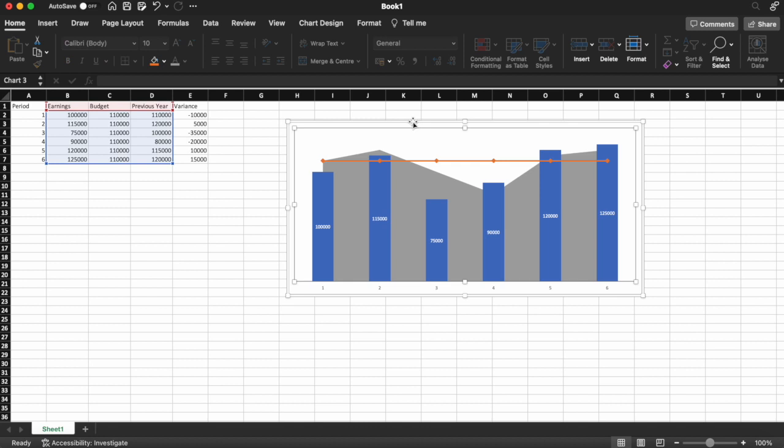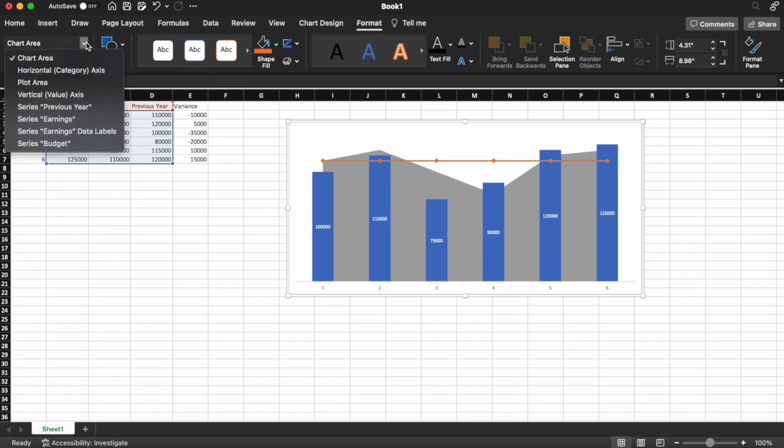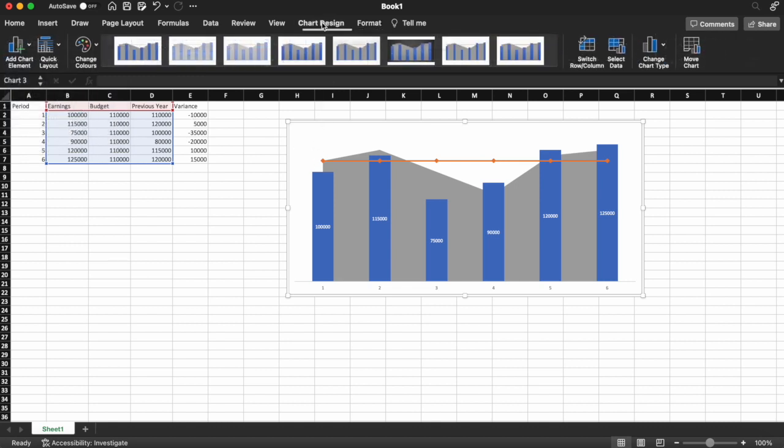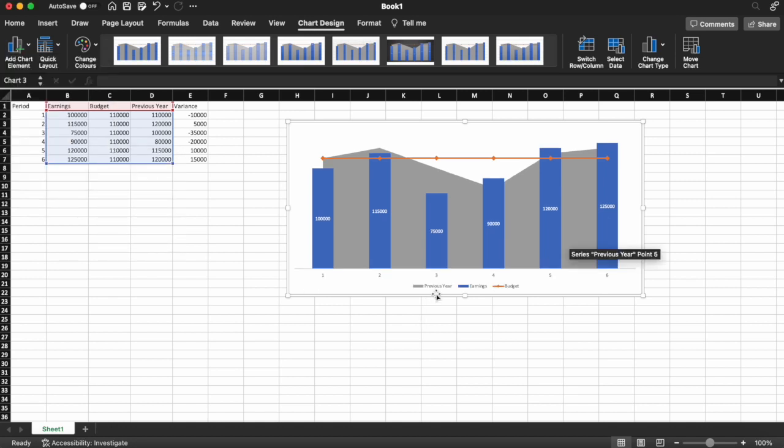Now it's just the usual things. If you want to add elements, you can select the chart, go to format, and to insert any elements we'll go to chart design and add chart element. I want to add a legend at the bottom, so this will show the previous year, earnings, and budget.